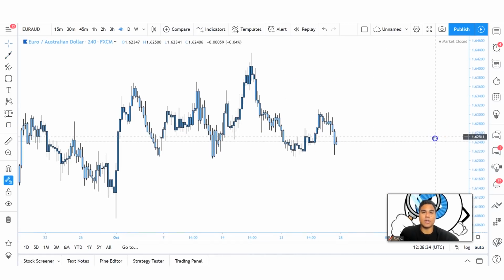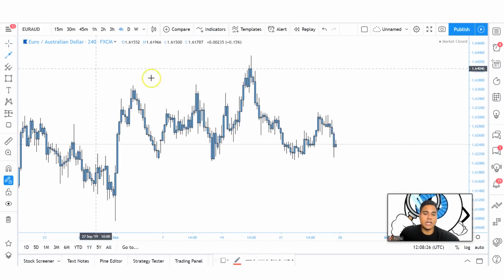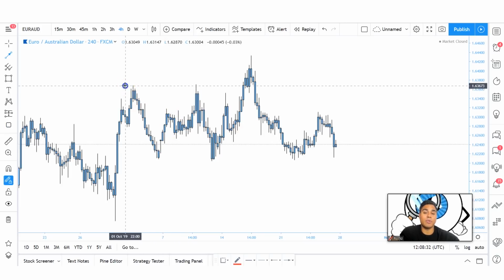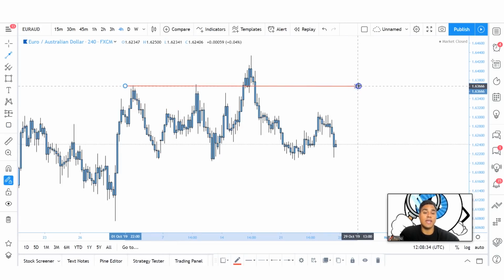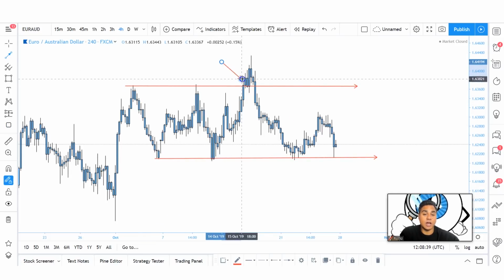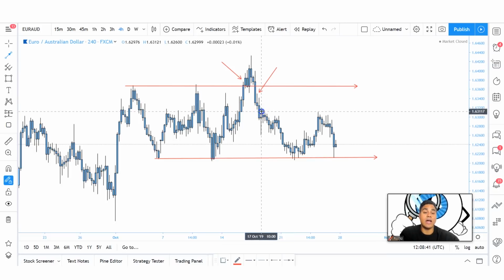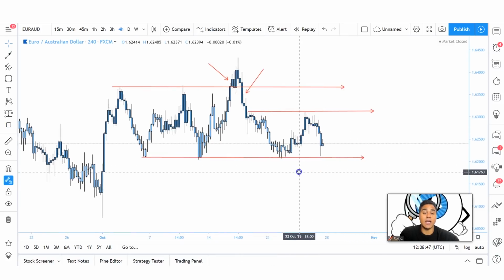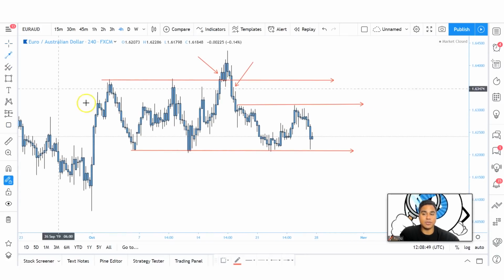The next pair that we'll take a look at is Euro Aussie dollar. Now, as we can clearly see with this market, it has been trapped in a range for a period of time. Quite a few of them, to be honest with you. But if we take this overall structural level here, then we can see we've had a fake out to the upside, a break back into structure, and now we're indicating strong bearish pressure with this lower high formation and the double top of this previous lower high. For that reason, I'm more sell biased on Euro Aussie dollar.